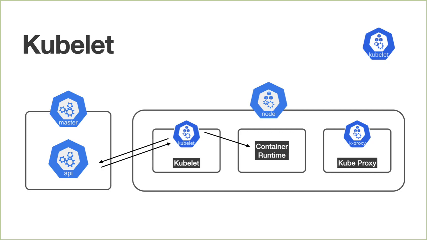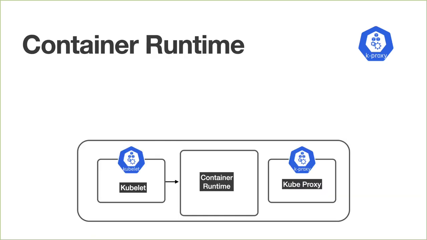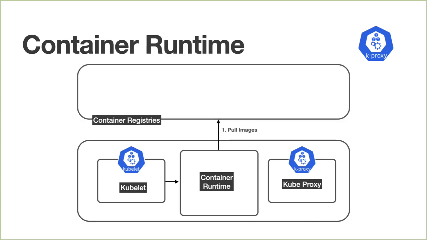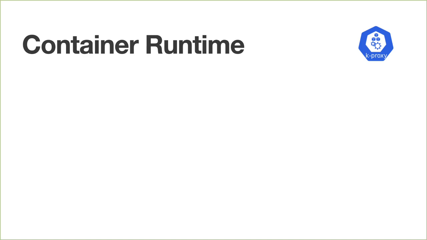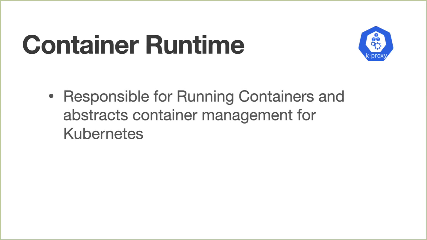So what is this container runtime? Well, the container runtime is responsible for pulling images from container registries such as Docker Hub, GCR, ECR, and ACR. So these are some of the popular ones. But basically, it's responsible for pulling images, starting containers from those images, and also stopping containers. So the main thing here is that it's responsible for running containers, and it abstracts the container management for Kubernetes.